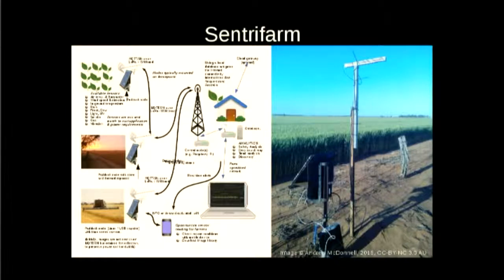So what is Sentrifarm? We had main requirements: low power, because you're not going to have power out at the edge of a paddock, so solar. Distributed, we want to be able to put a few of them around the place. Australian internet in the country is suboptimal, in spite of the NBN. People ask me, well, there are commercial tools for doing this sort of stuff, and a lot of them rely on SIM cards, and if you want to have 30 eventually, who wants to manage 30 SIM cards and have 30 theft targets on your property? So we figured we'll just go with radio, plus it was something we hadn't worked with before, so let's do it.